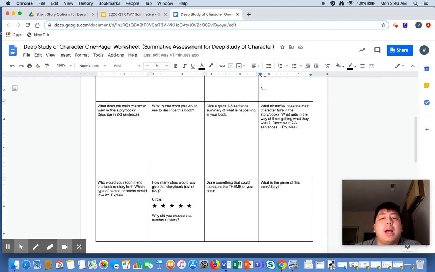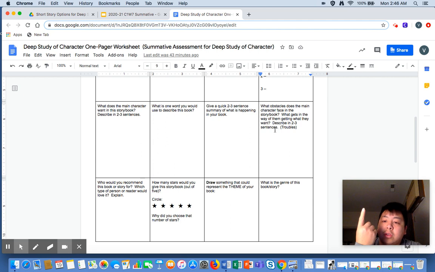Next, what obstacles does the main character face in the story slash book? What gets in the way of them getting what they want? Describe in 2 to 3 sentences. And these are the troubles, right? The troubles that the character must face, right? And it goes in the same three plot part.